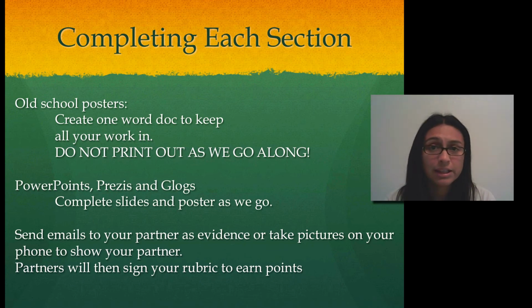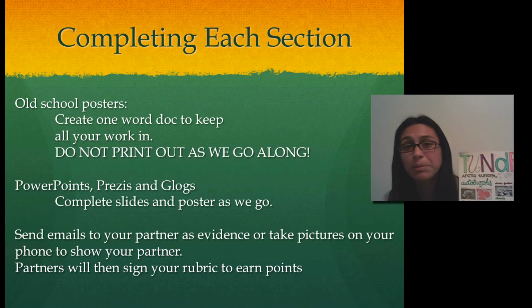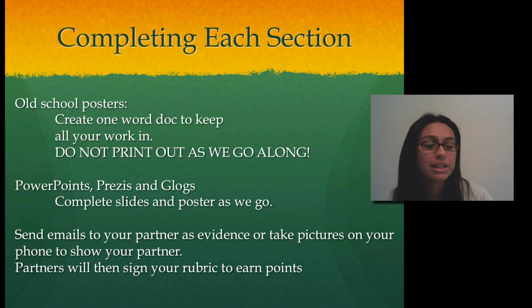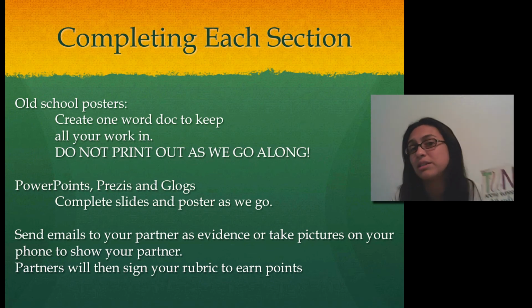So don't print anything out because you need to decide and you need to see how much information and all the pictures you're going to gather before you print things out. Otherwise you're going to be reprinting, wasting a lot of ink, wasting a lot of paper. So you create that Word doc, one Word doc, title it Biome Project, and then just complete everything as we go along as we do section by section. If you're doing a PowerPoint, Prezi, or Glog, this is even easier because you're actually completing the project as you go along, versus here you'd have to cut out and paste and do all that stuff at the end.